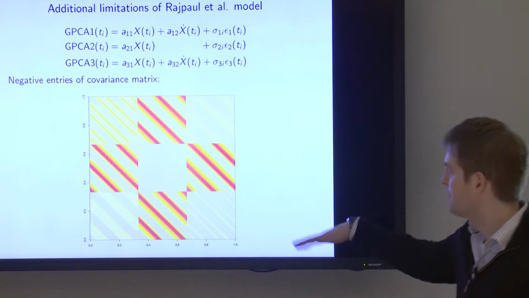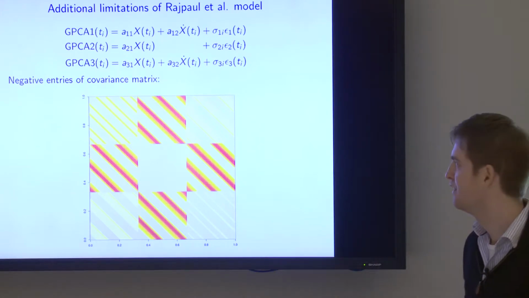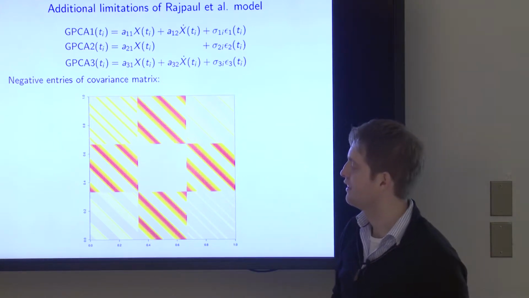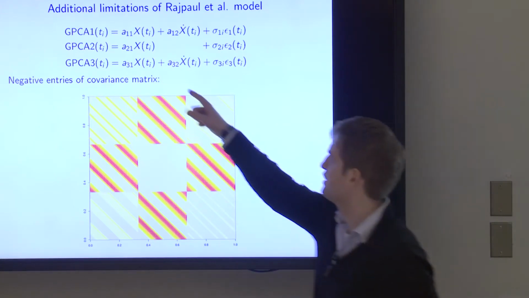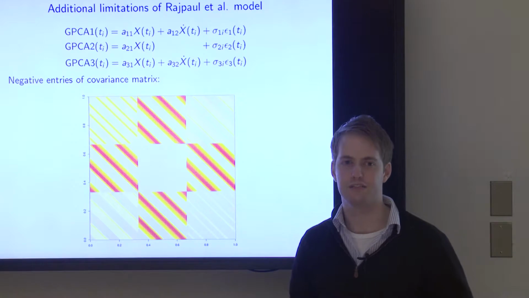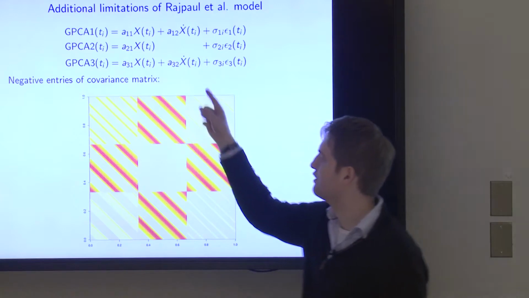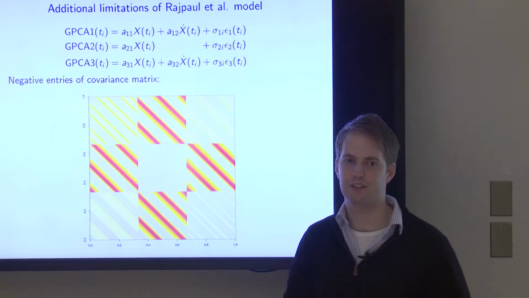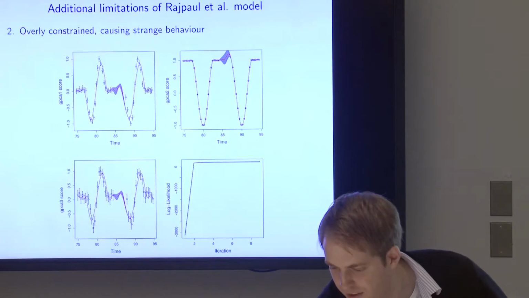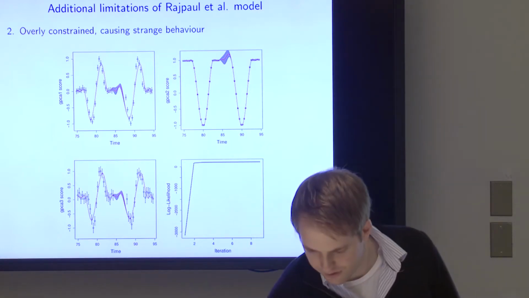And this is just a plot of the big covariance matrix illustrating these negative correlations. So I've only plotted negative values. In the second output, it just uses the Gaussian process, the xt. So there are no negative values because the covariance function doesn't allow negative values. But when we look at the covariance between the Gaussian process and its derivative, we can have very strong negative values in the covariance function. So that's why, because it's gone down, it then says it has to go up, which is not necessarily true.